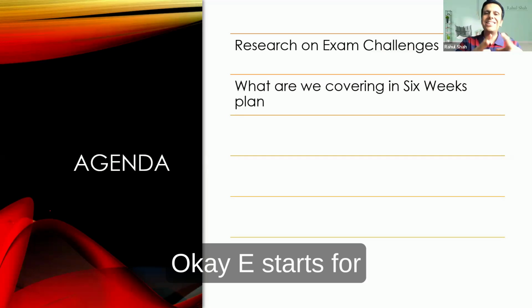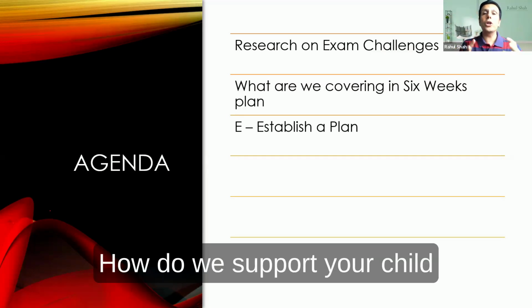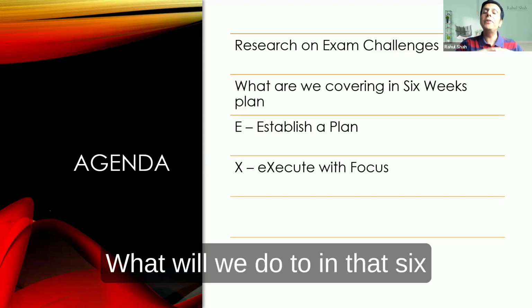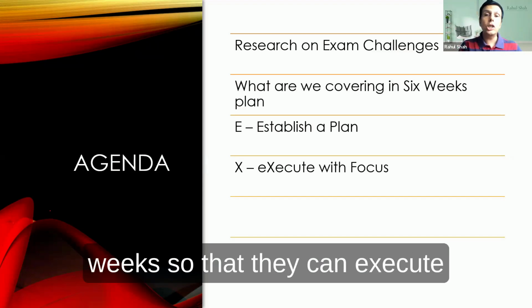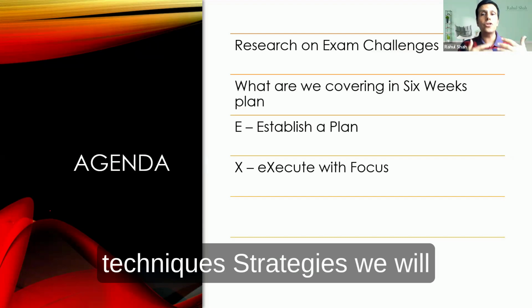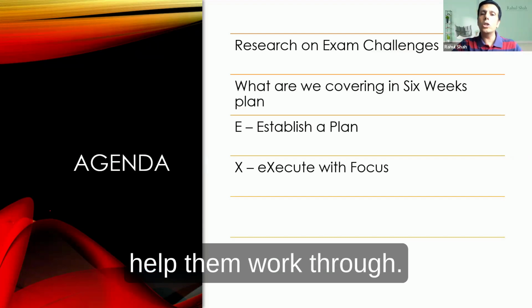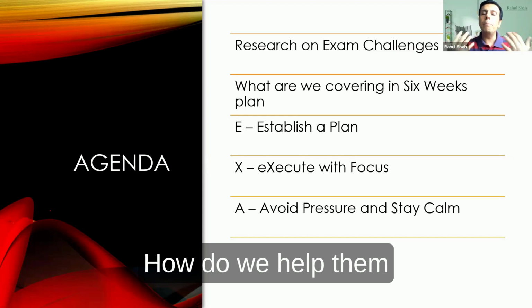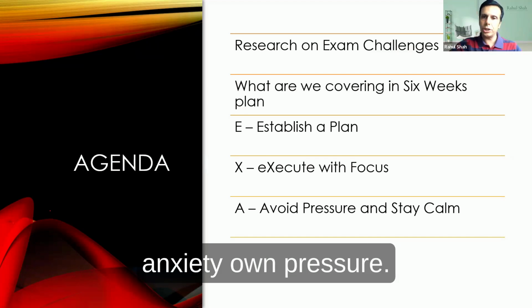Okay, E stands for establish a plan. So how do we support your child to establish a plan? What will we do in that 6 weeks so that they can execute with focus? What tools, techniques, strategies will we help them work through? How do we help them manage their own anxiety, their own pressure?